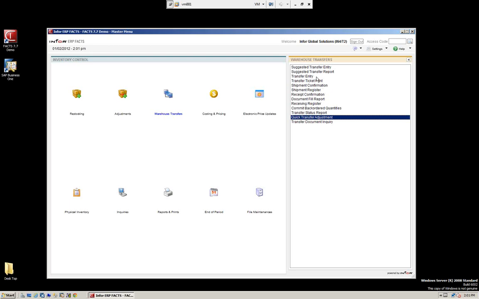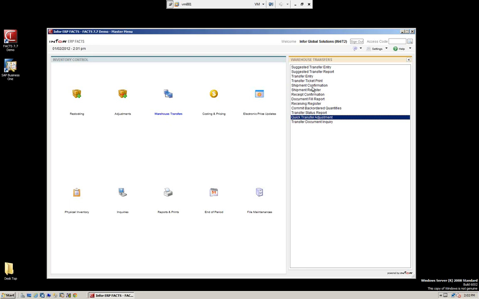What we do is create a transfer entry, and then during the shipment confirmation, we take the merchandise out of that location and put it into a transfer area. So for example, if we're going to transfer from location 1 to 2, in the shipment we take it out of location 1 and put it into the shipping area. This way it's out of the inventory for that warehouse and can't be used. Then when we receive it into the second warehouse, we do a receipt confirmation, and of course we run our shipment registers and our receiving registers.